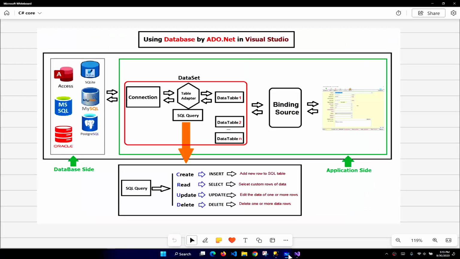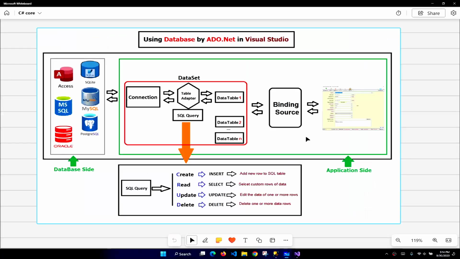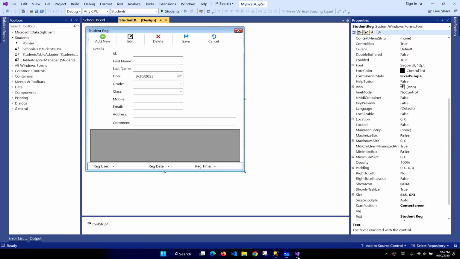If I take a look at the structure over here, we are at the last step, using the binding source. If you wanna add the data inside the data table to the items on the form, then you need to use the binding source. And also we're gonna use the table adapter to load the data from the database inside the data table, then use the binding source to connect it to the items on the form. So let's search in the action cover here and come to this one.